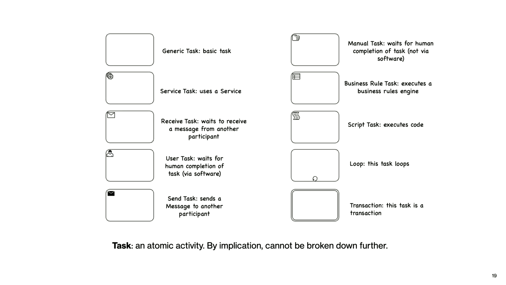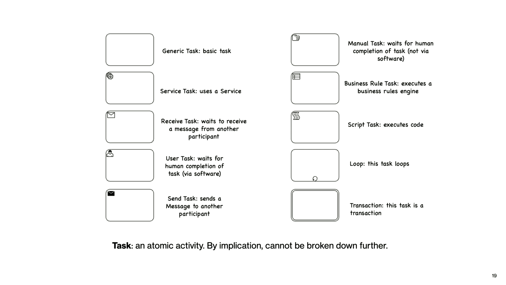Typical tasks, I won't call them all out, but you can see service tasks, the second one down. Service task is this idea, I call a service, which is doing the actual work. Very common. Often what you've got inside code in a workflow engine is what we call glue code, which is stuff that's basically making these external calls. A receive and a send task you can see there. So that's really about sending and receiving messages.